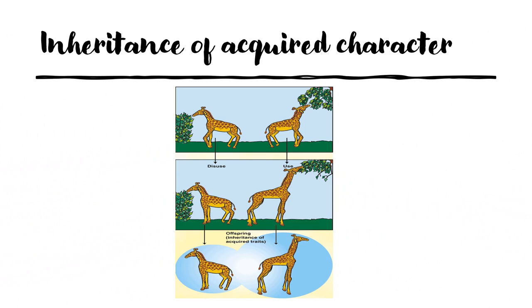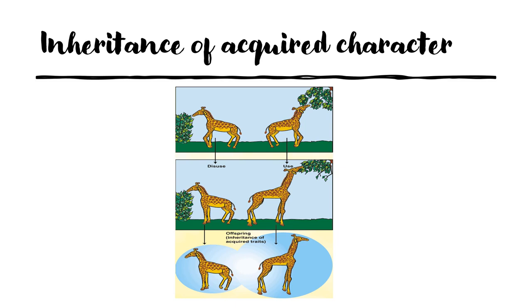And his second theory is inheritance of acquired characters. Right? Inheritance means transfer of the character from one generation to the next generation. Acquired character means the character which is received during the lifetime. The animal receives the character during its lifetime based on environmental changes. Here also we can give the example of the giraffe. Actually, the giraffe's longest neck was not its ancestral character. Because of the environmental change, it acquired its lengthened neck character.